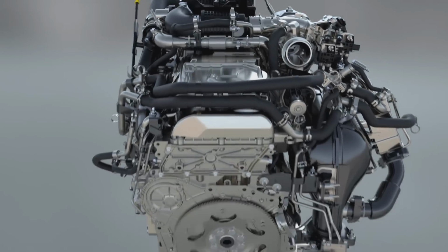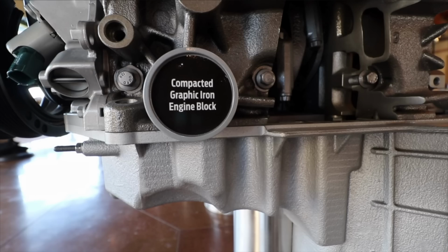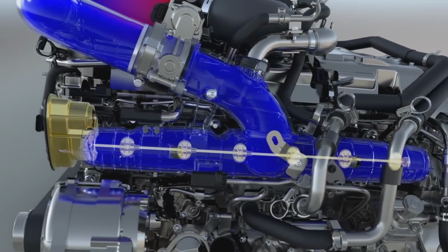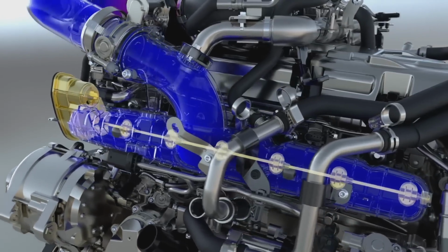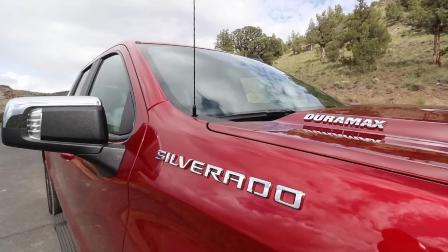Now, Chevy has pushed some design boundaries compared to Ram and Ford. They've reduced the weight of the engine by moving to a cast aluminum block compared to a graphite iron block, and taken the high pressure rail to 36,250 psi compared to 29,000 in the other two, which has led some detractors of the design to question its longevity, which is typical when a new design technology is introduced. Time will tell if they are right.